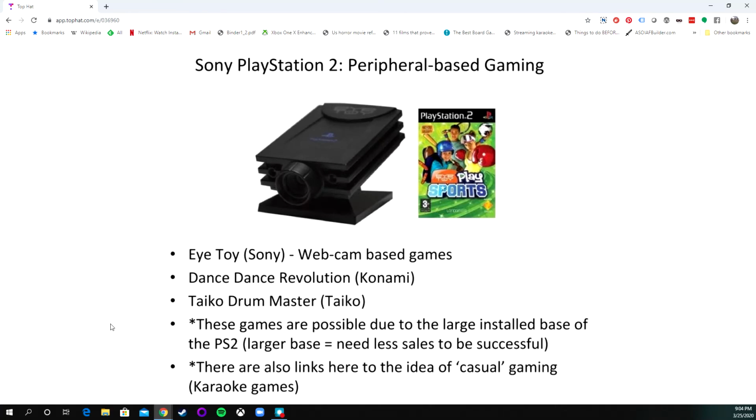But for people who maybe grew up playing arcade games with just a joystick and a button, this is starting to get a little bit much, or people who don't have a lot of time to master games. So you could simply take the controls for the drum game, for example: a drum and 2 sticks that you hit it with. That's all you have to do to play that game.